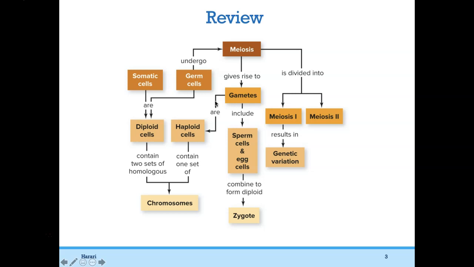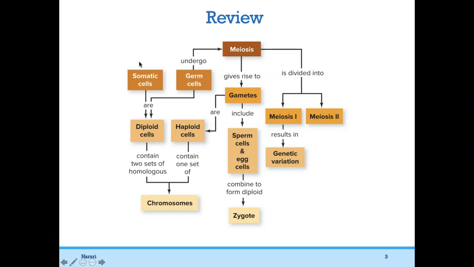So just to review, last chapter we discussed meiosis, which spoke about how germ cells undergo meiosis, which divides into meiosis 1 and meiosis 2, and that gives us the genetic variation that we're going to talk about today. So this is where we're going to bridge off of. We spoke about meiosis in Chapter 10. Now we said that meiosis is important so we get genetic variation. So today we're going to talk about how this genetic variation can be passed on from generation to generation.